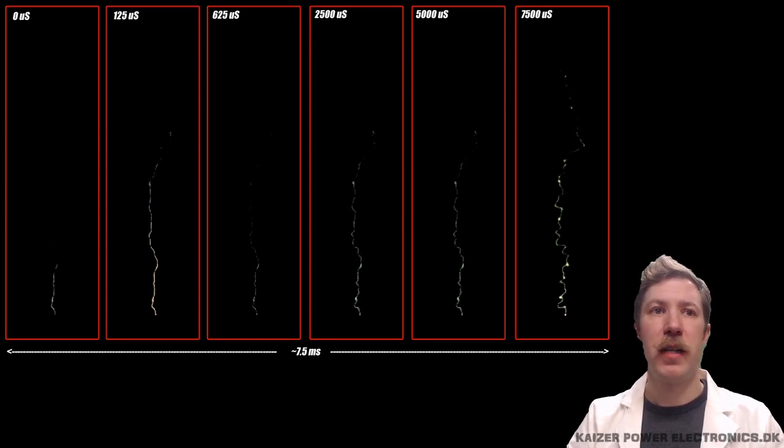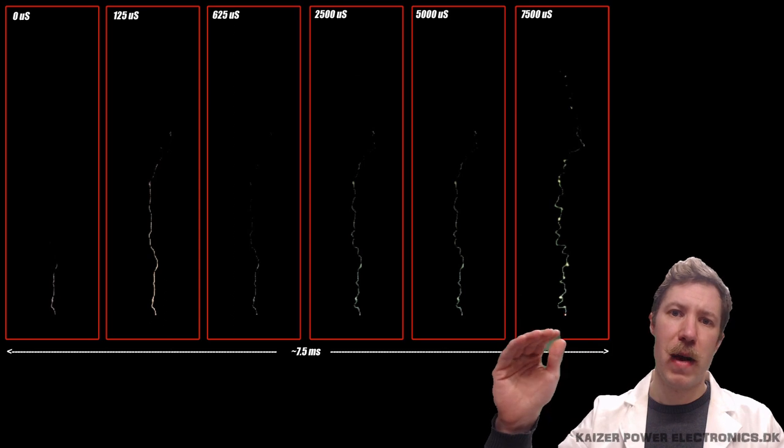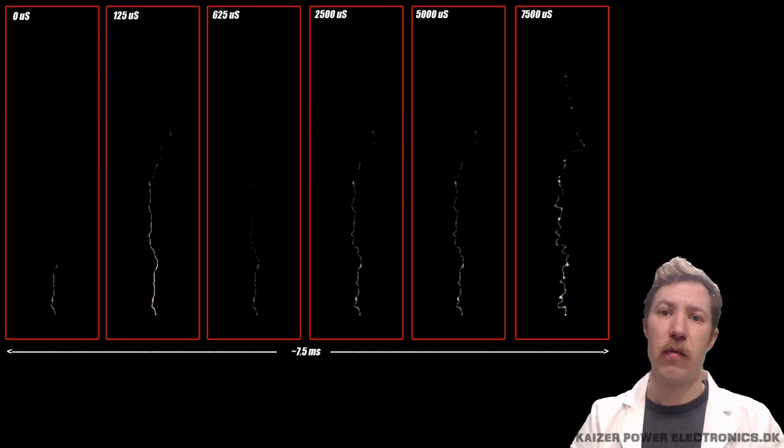But it is really interesting to see how fast the first step leader actually grows, and it is very long, and unfortunately it's not possible to see exactly how long it is here, as the point at the maximum length is drawn back very quickly. But we can see as the spark channel grows that it gets back to that initial length again.